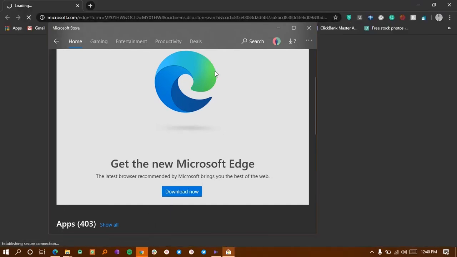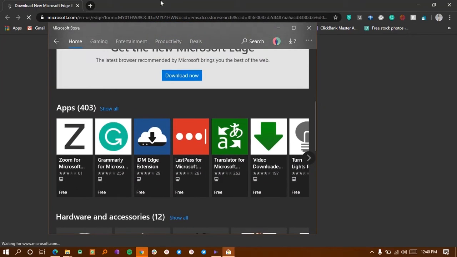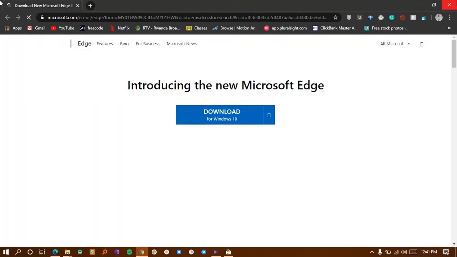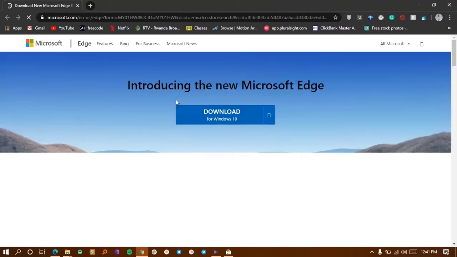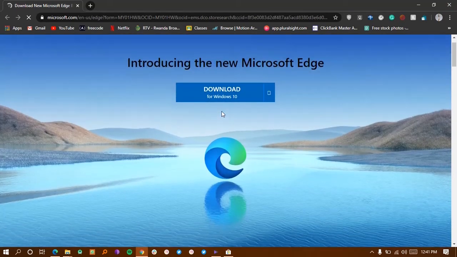After you click download, it will open in your default browser, and my default browser is Chrome, so it's going to open in Chrome. These are the steps to install the new Microsoft Edge, and there you already have it.